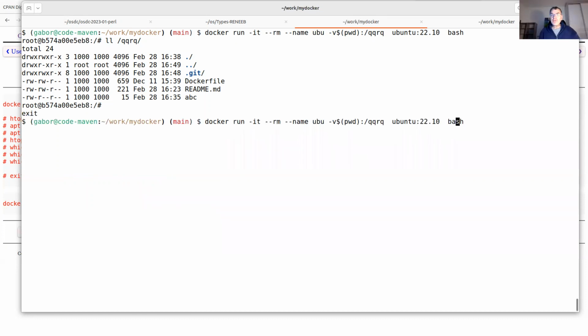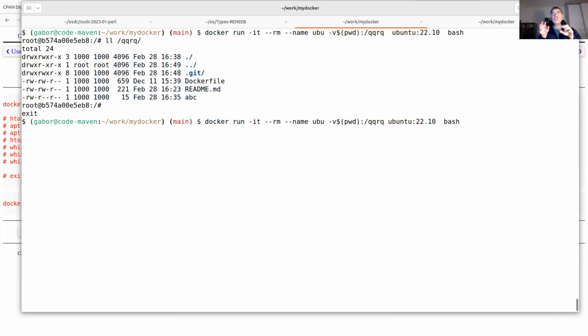You can give several of these pairs, so you can map a couple of folders in various places. You can give it another -v and do whatever you like. So this is the way to enter. One of the ways I use it is that I launch the Docker.